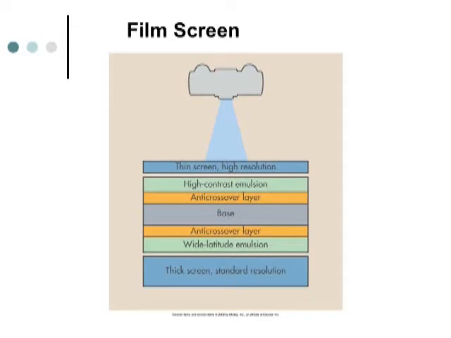Okay, so we put a film inside of these screens. We make an exposure. So the film's actually located, this is the fluorescent screen here, and this is the film base right here, and another screen back here. So it's actually 95% of the exposure on the film is from the fluorescent light coming off of the screen. Screens are much more sensitive to radiation than film is, as you can see from going from 100 mAs to 1.5 mAs. More sensitive, but you lose a little bit of detail.